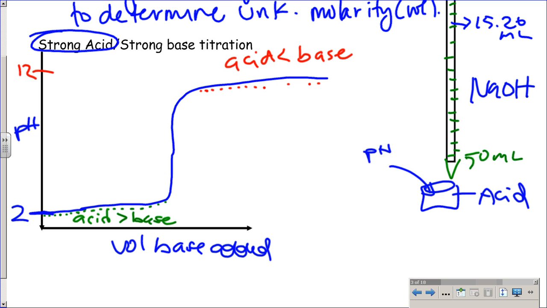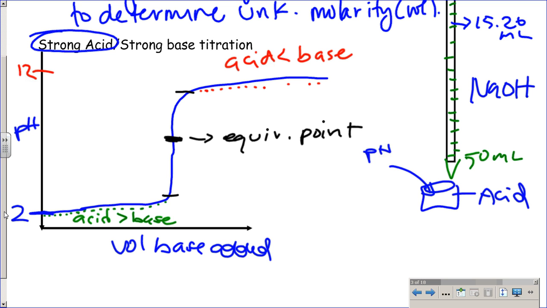So then we have this area in the middle where there's a huge jump. It's because there's so little acid, and you add one more drop, and it shoots up to pH 7. Add one more drop after that, it shoots up to pH 10. Because there's very little acid in this region, and there's very little more base than acid. So then it's going to shoot up really quickly in pH. So the middle of the vertical is about here. Maybe that's a little high. Let's go right there. Okay, that right there is the equivalence point.